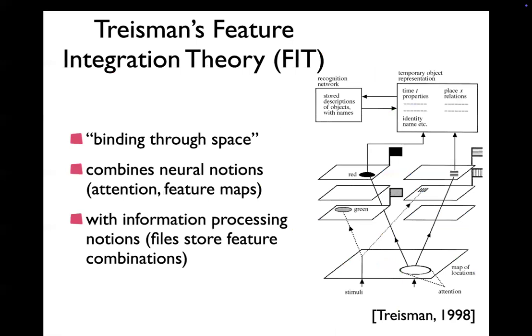So Anne Treisman developed a theory that's still sometimes called FIT, feature integration theory. That's very influential. I mean, it's a verbal theory. This diagram here is from one of her papers, and that's sort of the style in which FIT theory was done. It's an interesting style in that this theory mixes neural metaphor and information processing metaphor. So at the bottom here, you see a spatial representation of the visual array with the stimulus projecting somehow onto this. And there's the notion of spatial attention.